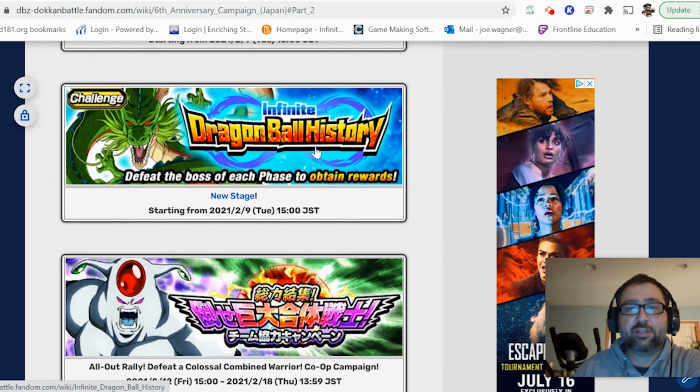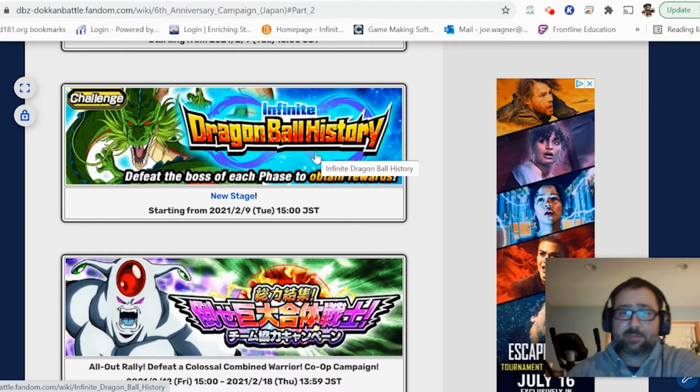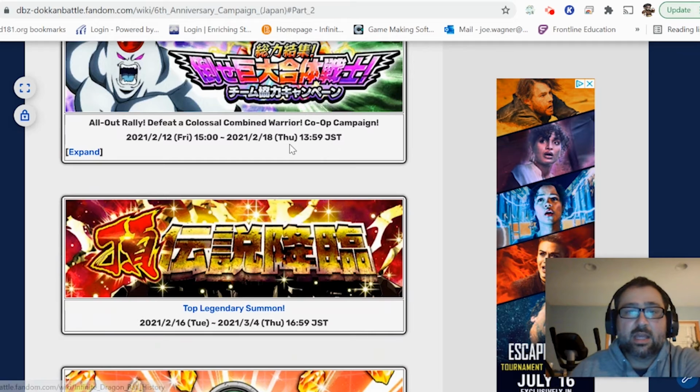There's going to be a new Infinite Dragon Ball history coming out, which is always awesome. This, I would say, is another really big part of this section, because Infinite Dragon Ball history is one of the more fun events to do. It's one of the more challenging events to do. And then there will also be missions tied to this to earn more Dragon Stones. So that's really good as well.